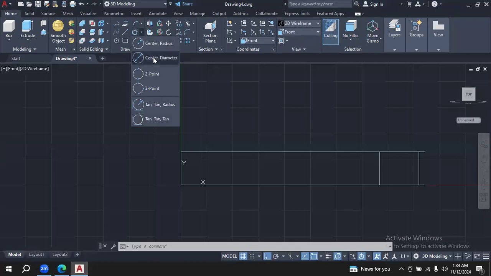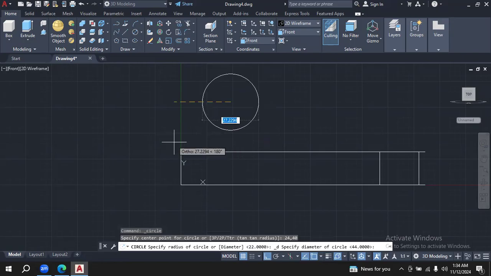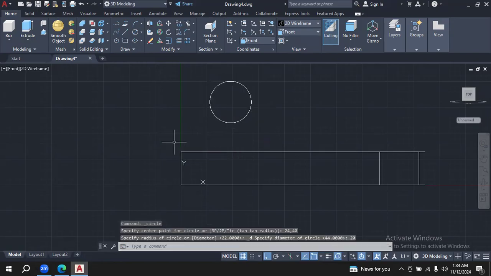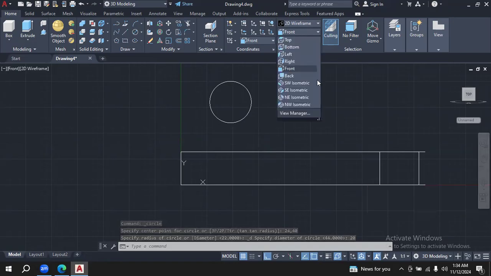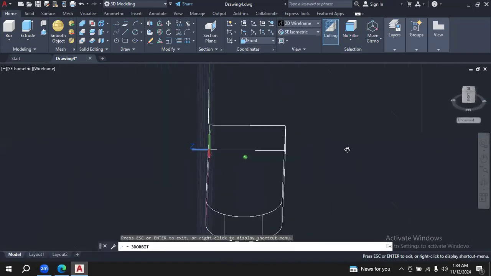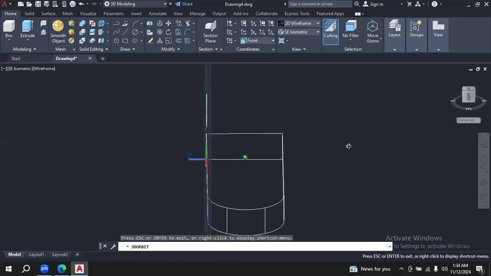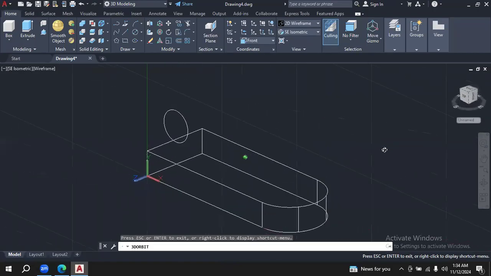So circle with diameter, and the center point will be 24, tab 40, and the diameter is 20. And now if you wanted to go back in your SE isometric view, you will see that the circle, the 2D part, is exactly in your front plane.